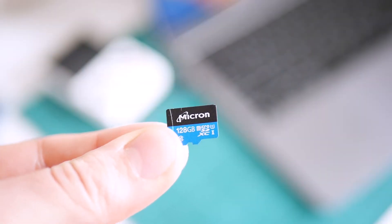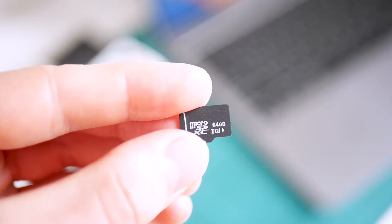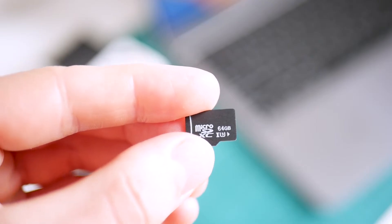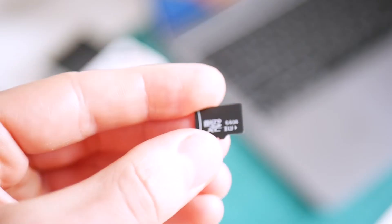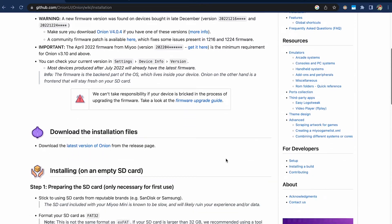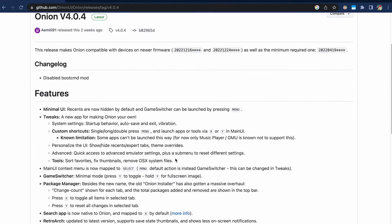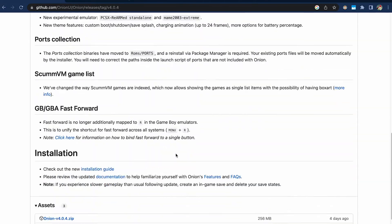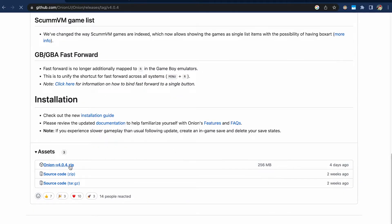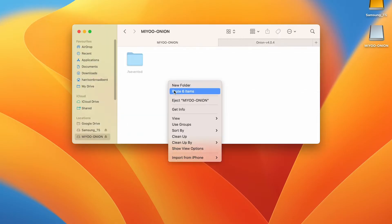You might be wondering why we're preparing a new SD card rather than just using the original one that came with our Mini. The SD card that comes included with the Miyu Mini is generally pretty terrible — it's prone to failure and memory corruption — so it's better to get a fresh new SD card from a well-known brand. Whatever SD card you're using, we first want to format it, making sure to select the FAT32 file system option. Then head over to the Onion OS GitHub repository and download the latest Onion OS release. While you're there, maybe double-check the README and the release notes to see if there are any extra steps you need to perform. All you have to do is download that latest Onion OS release, then extract the files and copy them over to our new SD card.